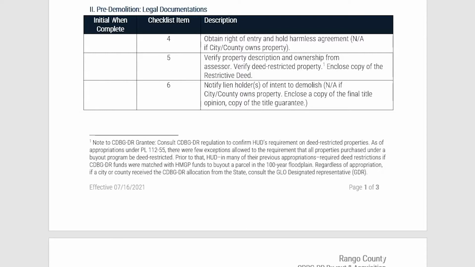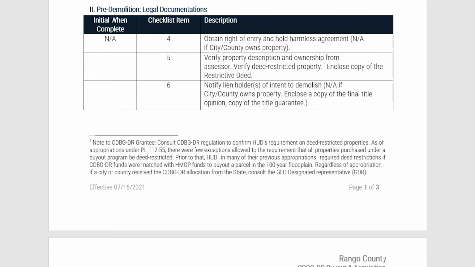However, subrecipients should ensure that all closing documentation and transfer of ownership is complete prior to demolition. In number 5, subrecipients should verify that the property to be demolished is the correct property that was bought out or acquired.